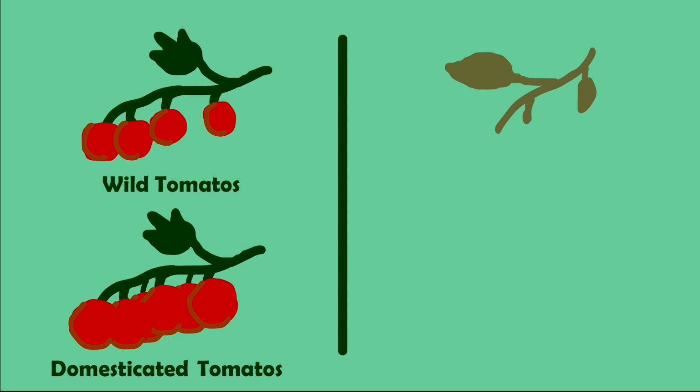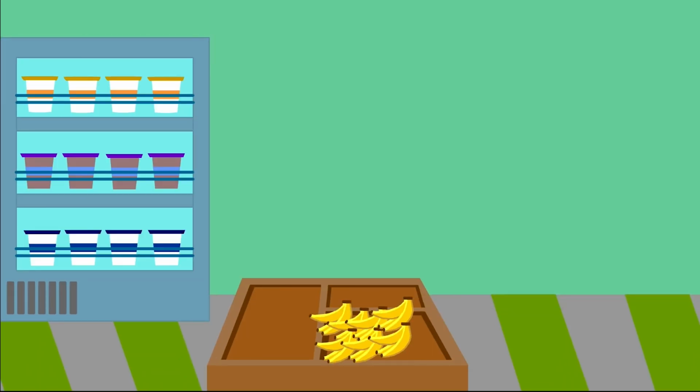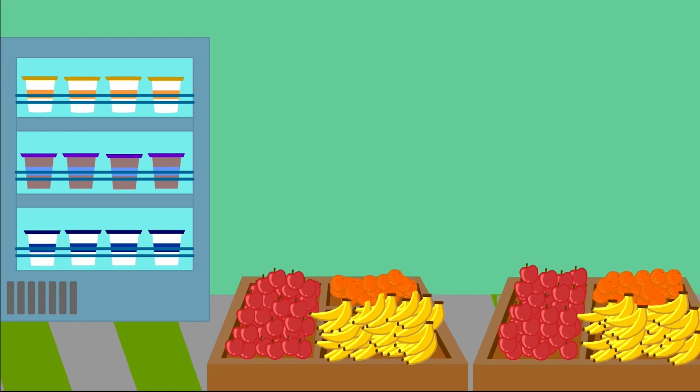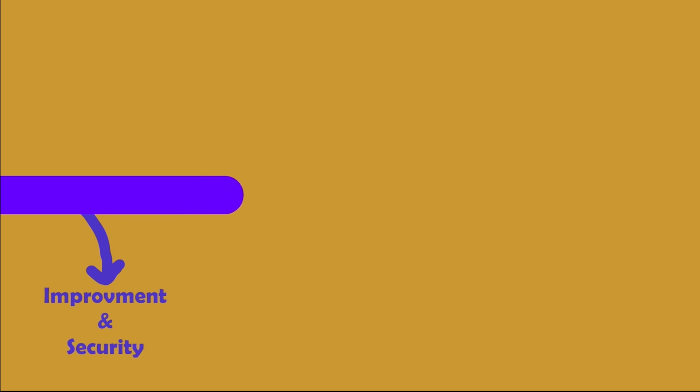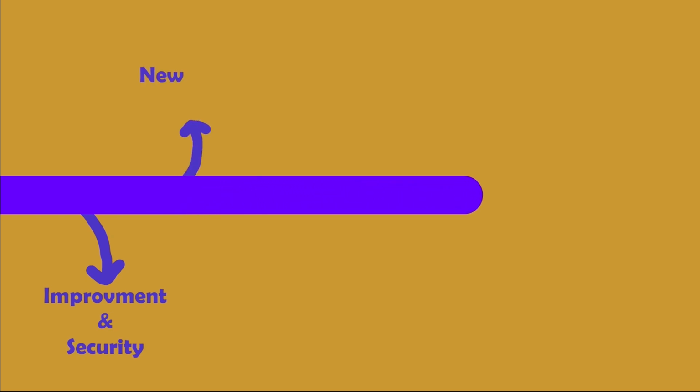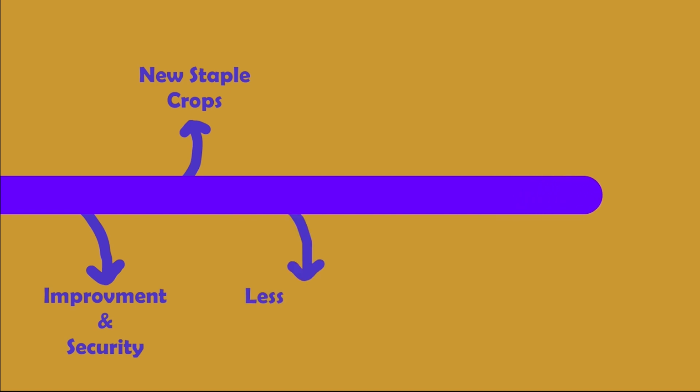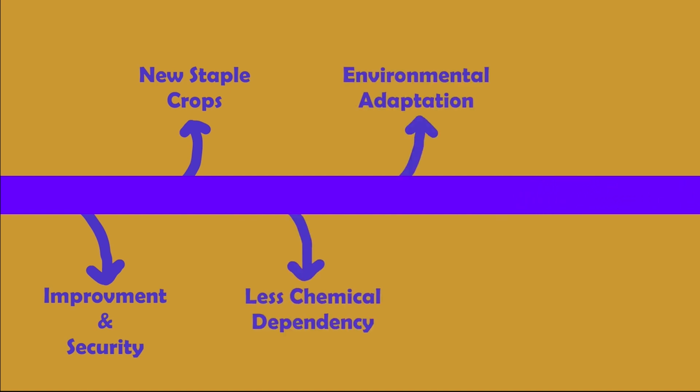There are actually examples of the use of similar methods such as in wild tomatoes and ground cherries that enable us to domesticate wild crops faster to meet the increasing food demand for the increasing world population in the future. Such an approach could be transformative for the agriculture industry because it could rapidly improve different crops, increase food security, allow us to produce new staple food, reduce farmer dependency on chemicals and pesticides, make crops adaptable to different environments, and customize crops to suit our needs.